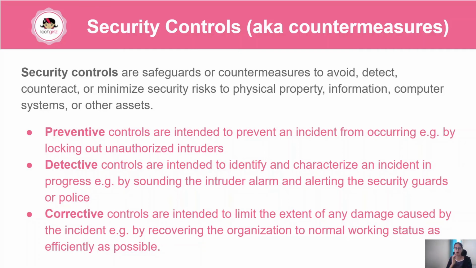And then corrective. After the attack has happened and your data has been compromised, what are you going to do to correct it? Now, you can do many things, like make sure that all the people whose data has been breached are informed, or some measure is taken so that those accounts are not accessed right now and the right people are informed about it. So that is the corrective measures that you can take. So preventive, before the attack. Detective, if the attack has happened, how do you detect it? And corrective, if the attack has happened, how do you proceed in the future?